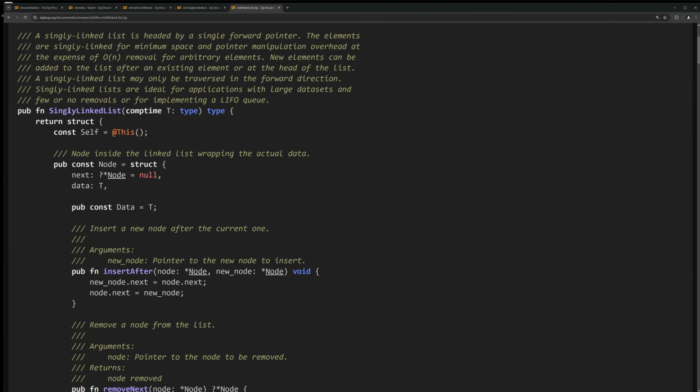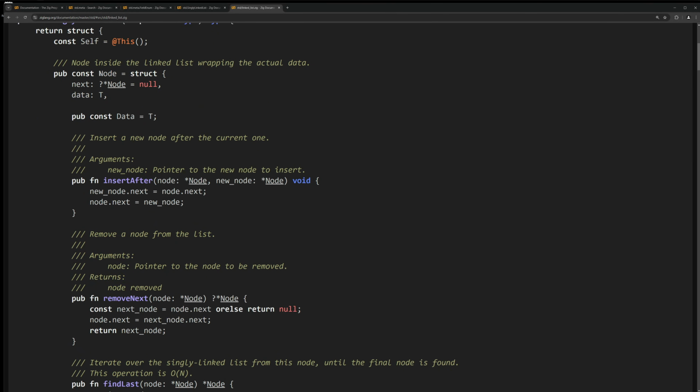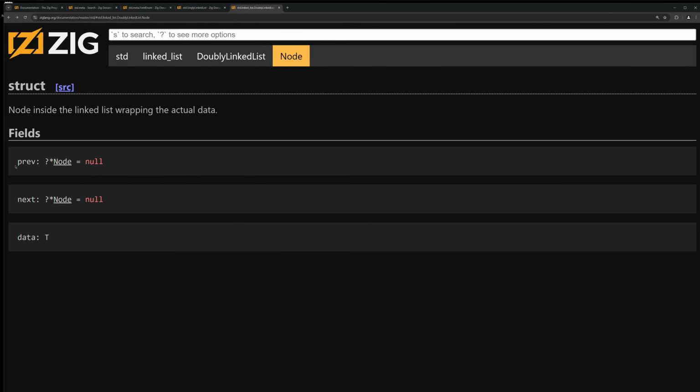The Zig lists return this node struct that has a next pointer and data for the singly linked list, and for the doubly linked list it has the prev, next, and data fields.